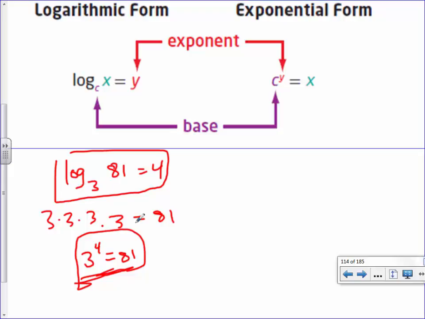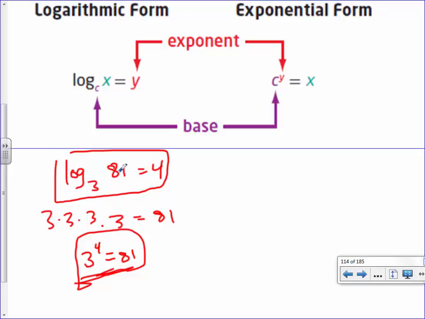And this is kind of a nifty rule that you may need to use in order to solve a logarithm at some point. So do you see how here it's log base c? See how this lower number right here in purple is my 3? Well, in the other equation I wrote down here, see how that 3 right here is that guy there? It matches up. Here the x is the blue number. For us, that's the 81 right here.